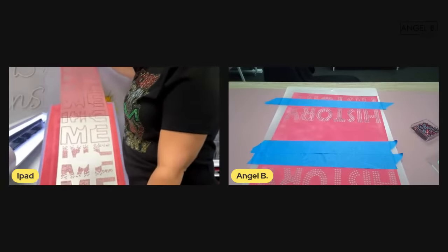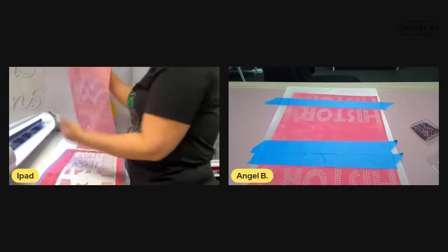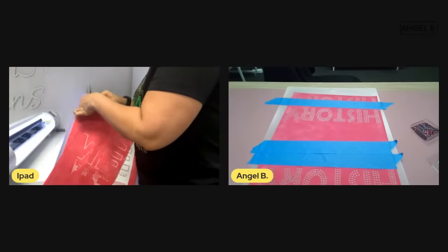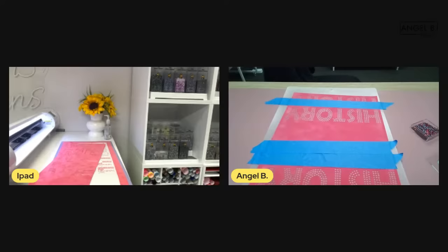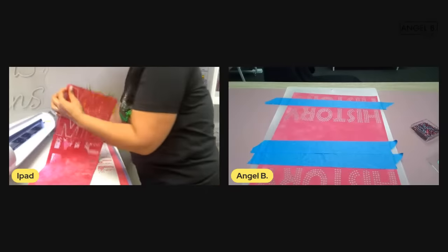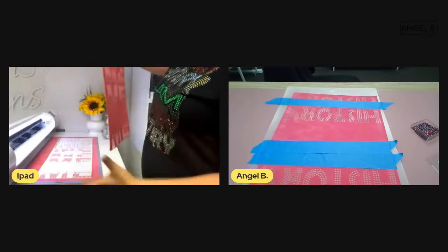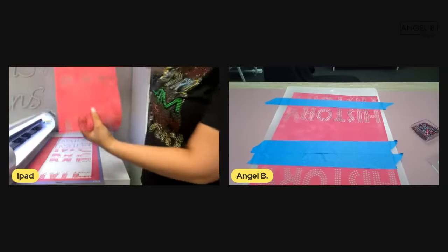Look at that. My weave box didn't cut all the way through right here. I'm just gonna use my X-Acto knife. There we go. Look at that. Perfect. I have one dot at the bottom, right here. I got one dot right there at the bottom. Perfect.